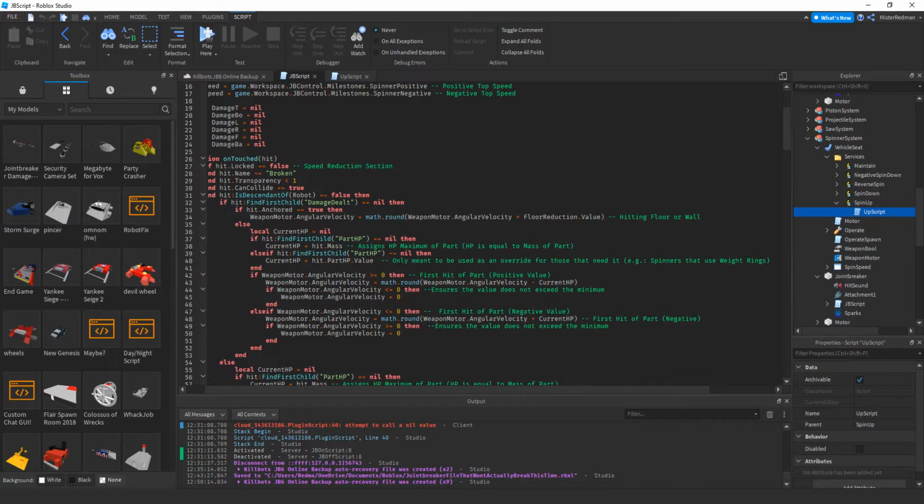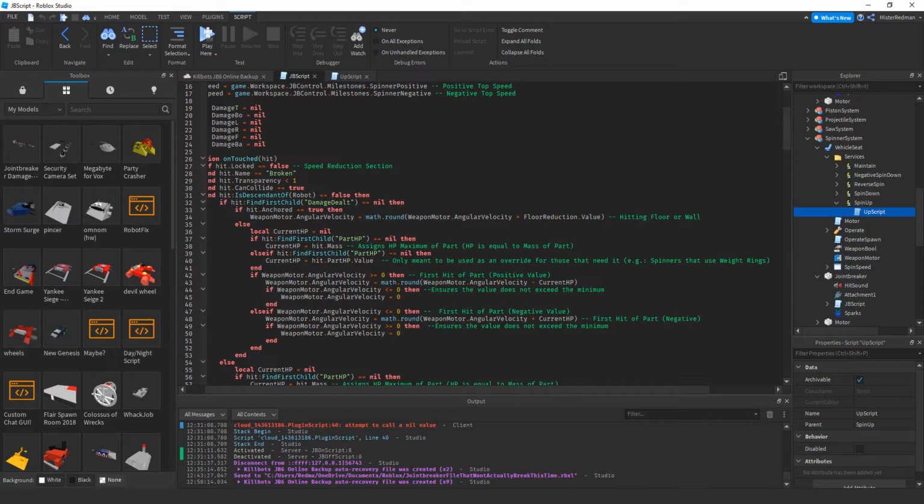So a part that has like 10 SGS will barely affect the speed of the spinner when you strike it, and it'll probably just break off instantly, since a part that weighs 10 SGS will probably be like paper in this new system. But a part that's like 150 SGS will probably cause the spinner to slow down to such a heavy degree that it will just stop.